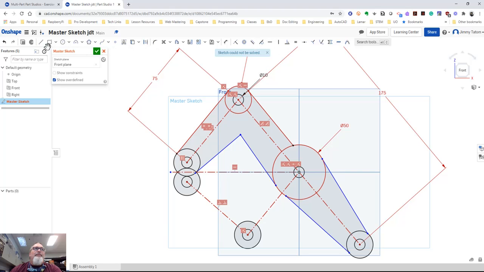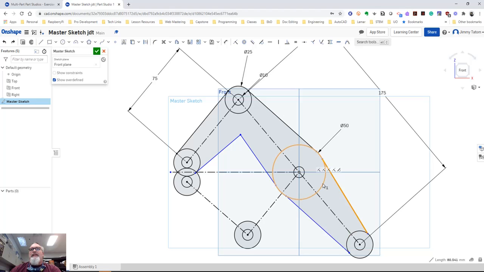tangent. Oh, something happened there. Let's go back. Let's try it this way. Let's go this line and this circle tangent, and then do this way. Sometimes, no, maybe I'm over constraining it. Is that one? Let's go undo. Well, it's already black because this has to be tangent already, because it is horizontal to this one, so it can't. So we're over constraining it. So we're going to go ahead and move down here.